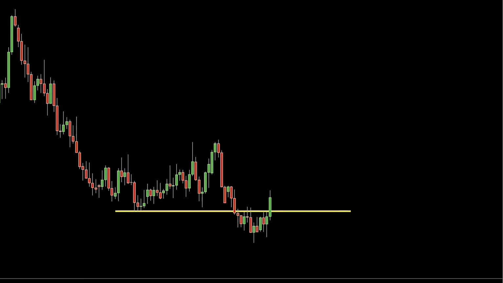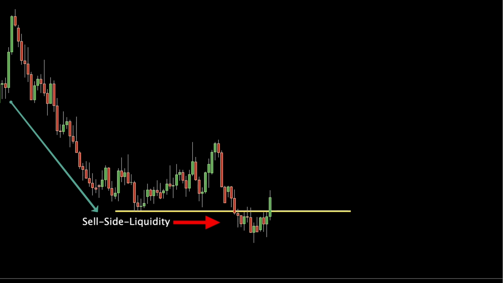Now, let's look at a real chart example of a liquidity sweep in a downtrend and how you can trade it effectively. Let's break it down step by step. Let's start by identifying the key liquidity zones. In this downtrend, the price has been steadily moving lower, creating sell-side liquidity below previous lows. These areas are where retail traders have placed their stop losses for long positions, hoping the market will hold those levels. But smart money has other plans.